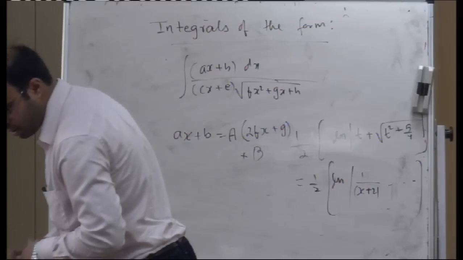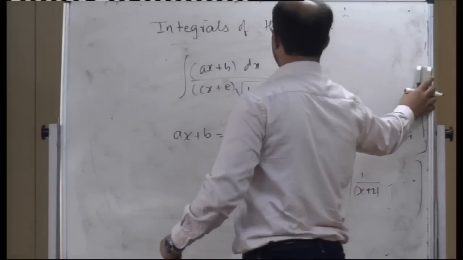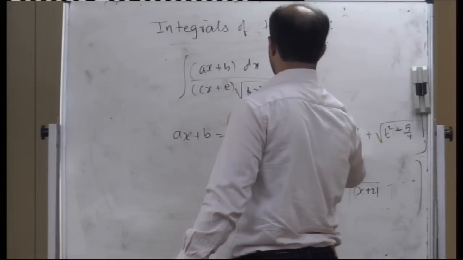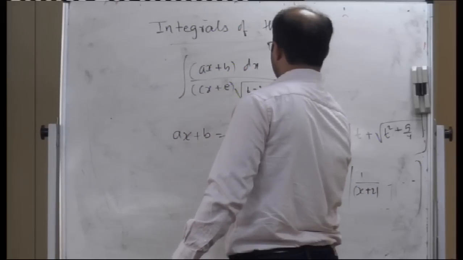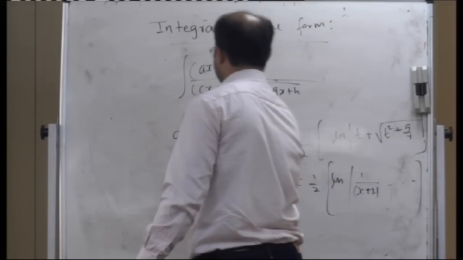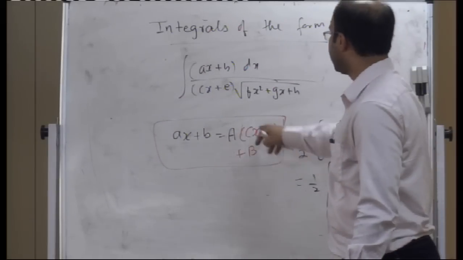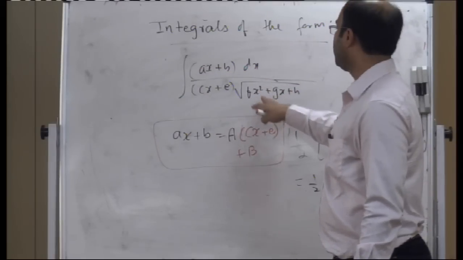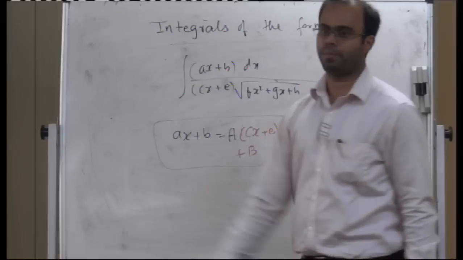X plus 2, or you can do one more thing here. I think you can take it like this as well. That is a better option. You can take it like this, cx plus e plus b. Sorry, you change it to like this, because if you put fx square plus gx plus h as a derivative of this, then what will happen? This term will pose some problem.